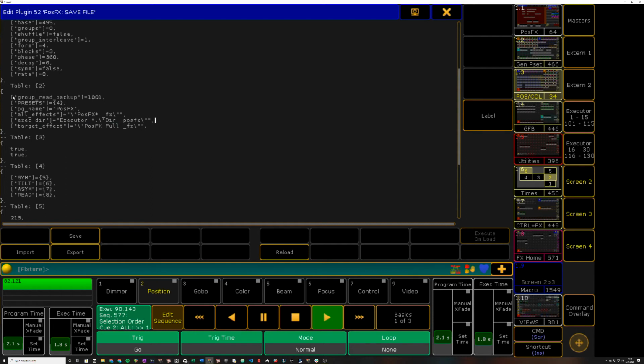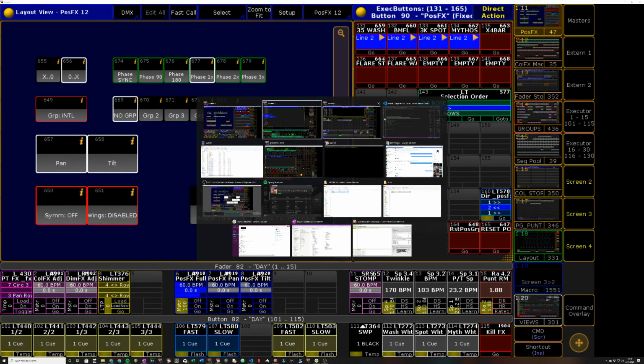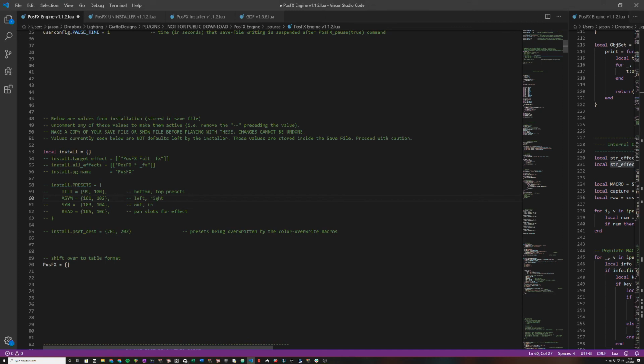Lost my thought for a second. If you need to edit any of these, instead of having to come in here and try to change them, you can come in here, uncomment it, and then edit what you want it to look like. This is for very, very specific cases if you're trying to dive deep into it. I do not recommend playing with this. It is just a backup in case something really stupid was entered during installation or whatever the specific case may be, just to give you the ability to edit that afterwards.